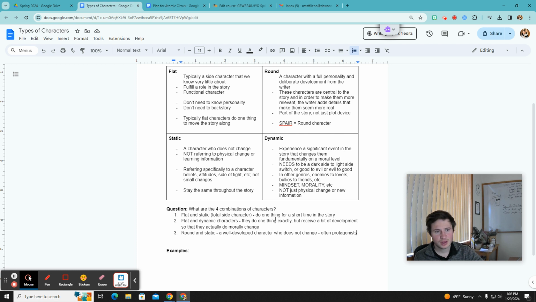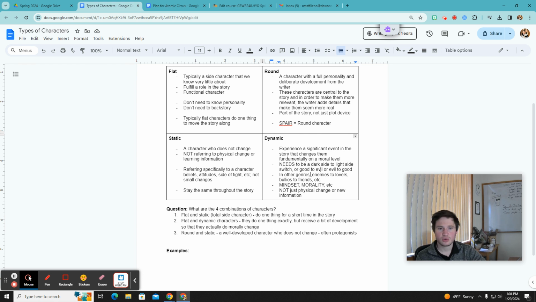Frodo. Earlier I said he was flat. I've rethought that. He's probably round. He's not a great round character. He does one thing, but we have his inner thoughts. We have his relationships. We know a lot about his character. So he's got to be round. But he never changes. That's the whole point of the story, right? The whole point of the story is that the ring is trying to change him, trying to corrupt him, trying to make him a dynamic character that goes from good to evil, but it doesn't, right? Frodo at the very end is so close to being corrupted, but he's not. The ring ends up in the fire, and it's all good. Sam is a round and static character.